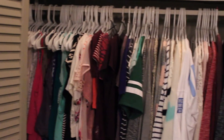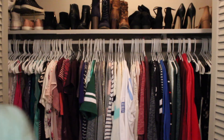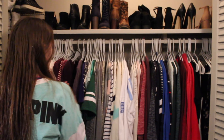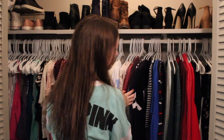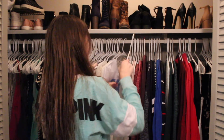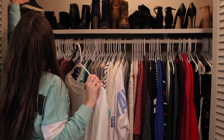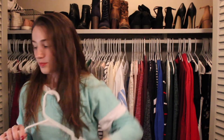Once I'm done in the bathroom, I turn off the lights and head straight to my bedroom. I go right to my closet and pick out my outfit for the next morning — this makes it a lot easier so I'm not scrambling to figure out what to wear. I pick out my outfit and the shoes I want to wear and just set that down.